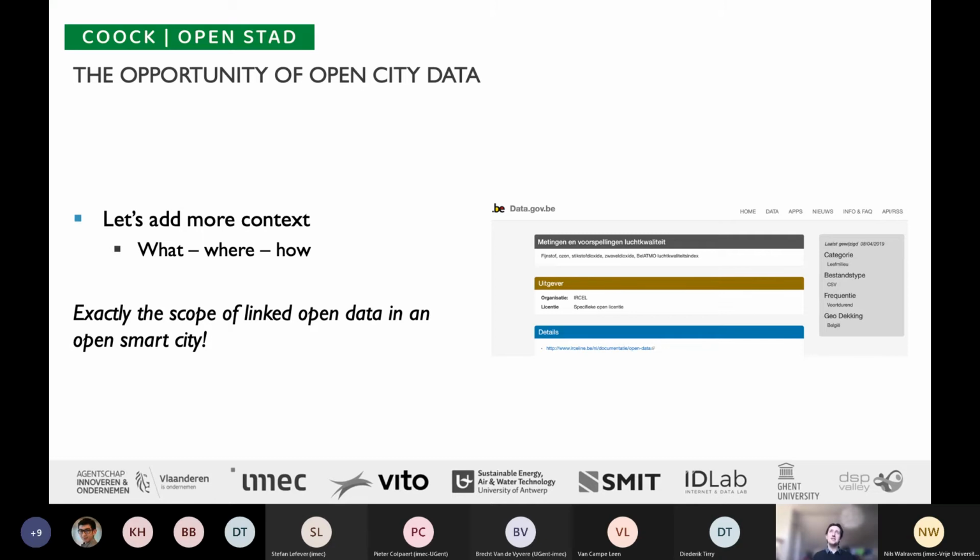Of course, you can say, well, this is a square, this is a canyon. But after a while, will you manually do that? Or could you link up? Could you use linked data, and could you add information on the geographical information, on the context, on the nearby buildings? Could you perhaps even use more linked data from other sources? For example, I have referred here to data.gov.be, the Belgian open data, where you can see that IRCEL publishes open data with a specific license, where you can really link up to. So can you feed the model more? That would be really interesting.